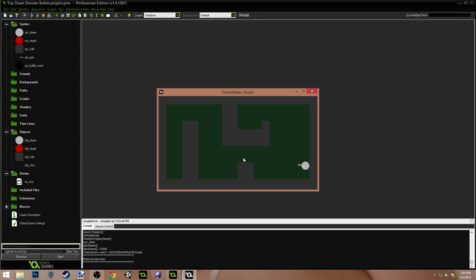You don't actually see them travel across the room. And this can create a really cool effect for your game because bullets in real life basically are instantaneous. Compared to what we can actually see, it just seems instantaneous to us. So it's kind of cool to have that in your game.